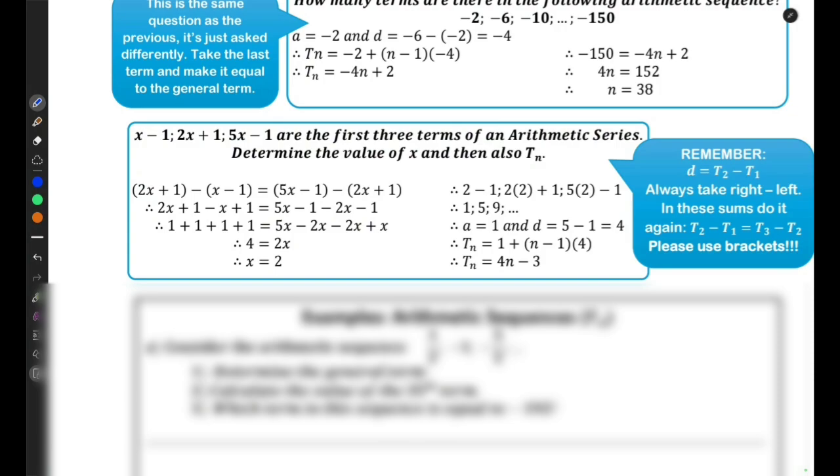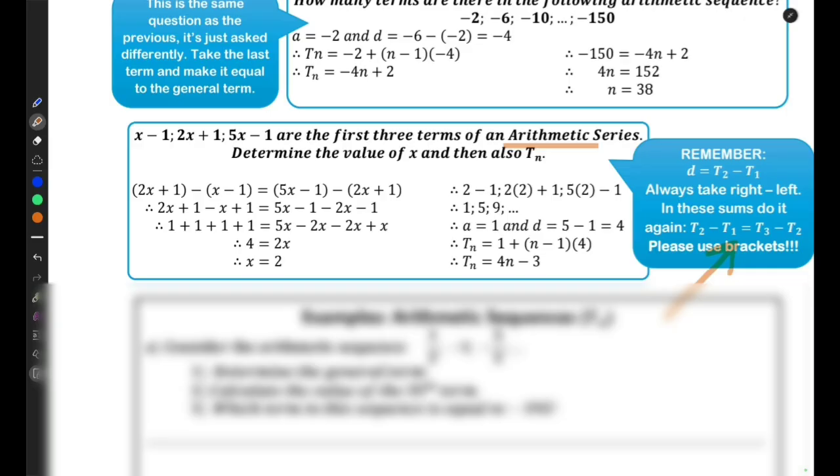Okay, the last one we're going to look at before we start doing the sums is if they give you an algebra expression as a term. So term 1 is x minus 1. Term 2 is 2x plus 1. Then I need to do this specific method to solve for x. Now in these questions, they must tell you what type of sequence it is, and this is an arithmetic sequence. The moment I know that, then I can use this concept to work out what is x.